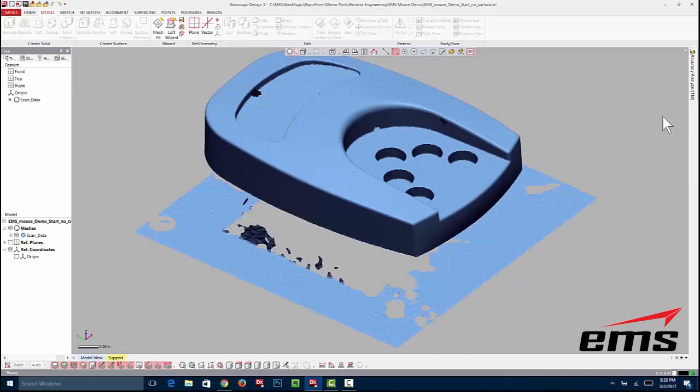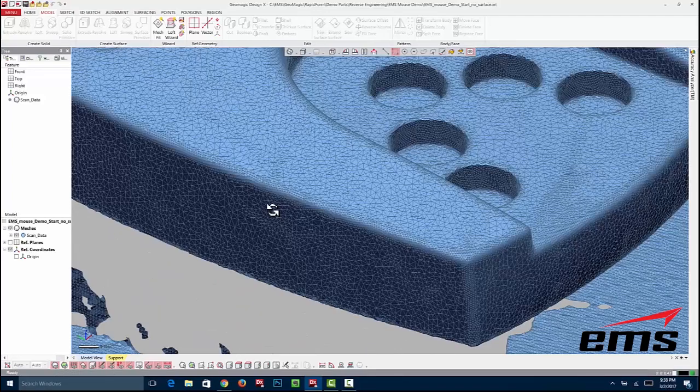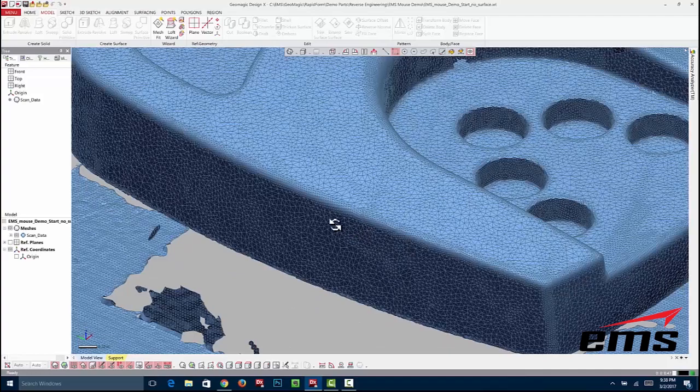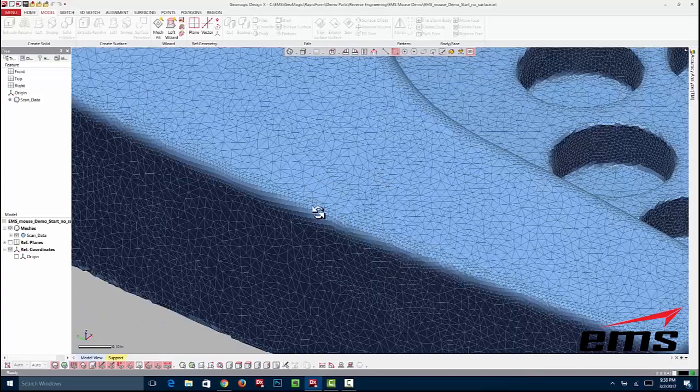And scan data, if we turn the triangle edges on and you take a close look, is nothing more than polygons, either points or polygons, depending on the scanner. Some output only points, some can convert to a polygon model. But they're basically triangles. It's not intelligent information.